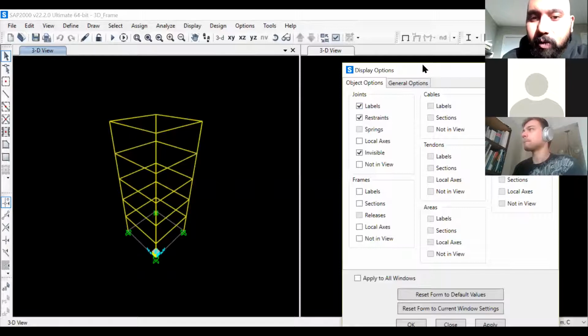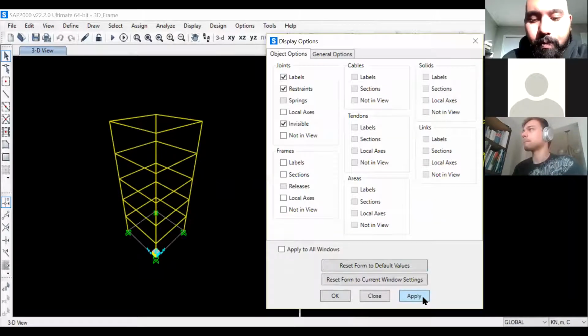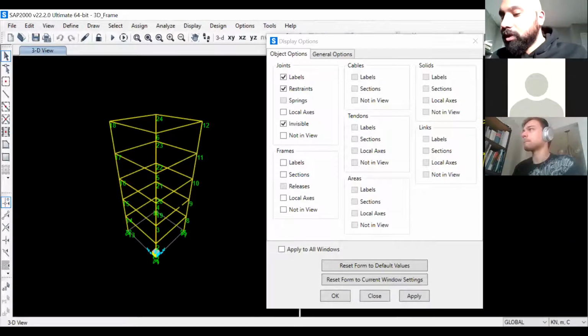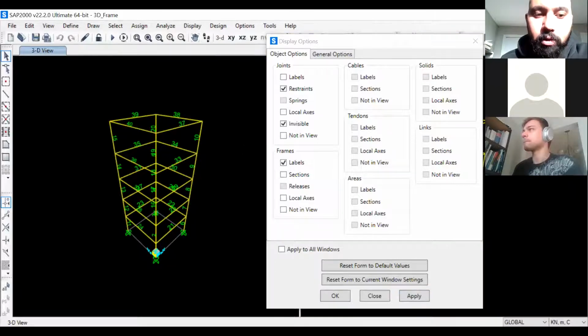If we show the labels of the joints only and apply, you can see that each joint has a number. These numbers are assigned already after we started to model. If you would like to switch, we can just hide the labels of the joints, show the labels of the frames, and click apply. Then you can see the labels for the frames appeared.